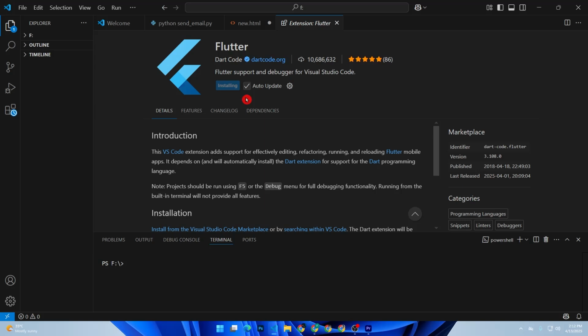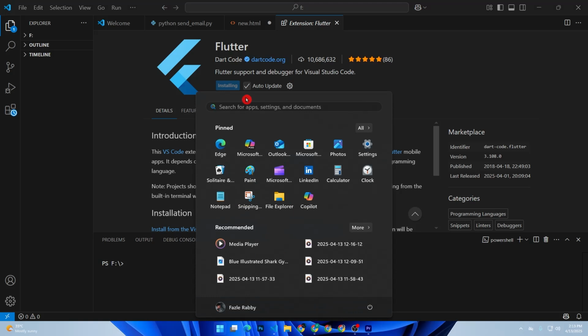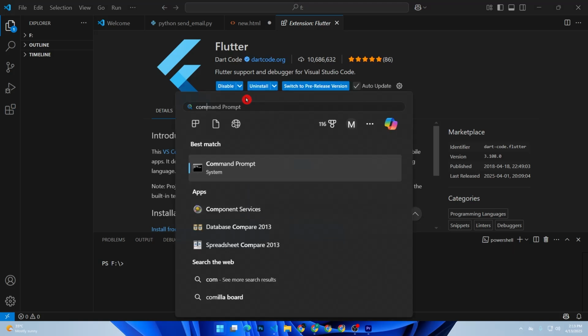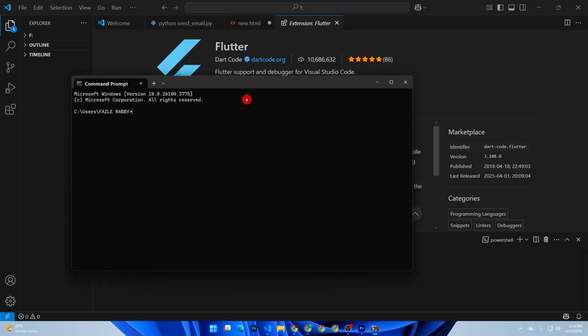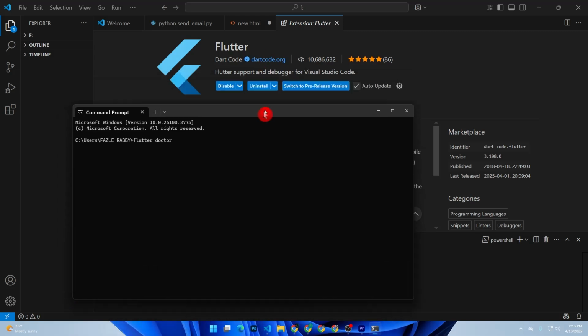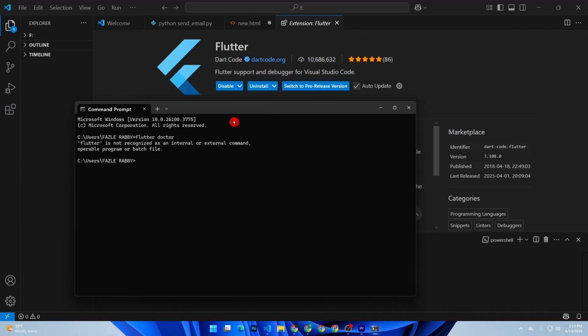Open your terminal or command prompt, then run Flutter doctor, then enter.